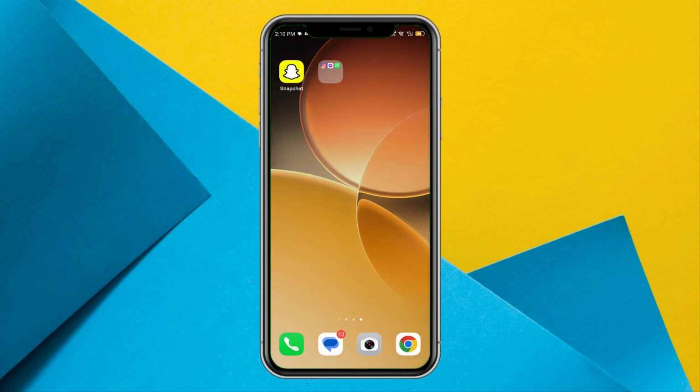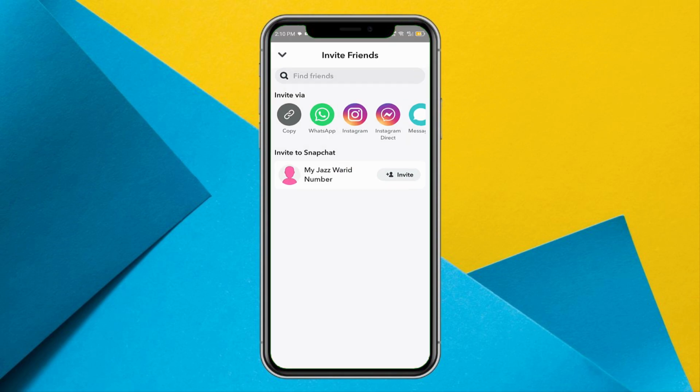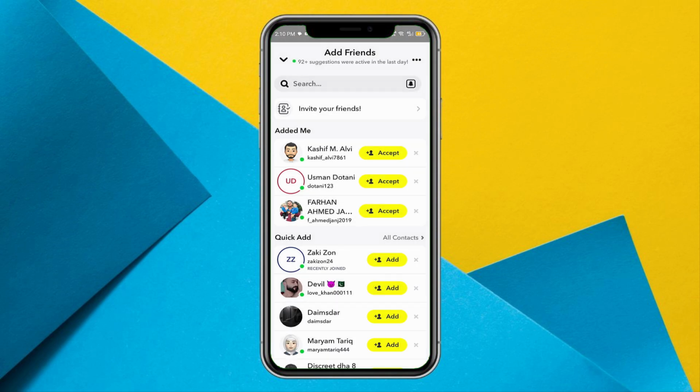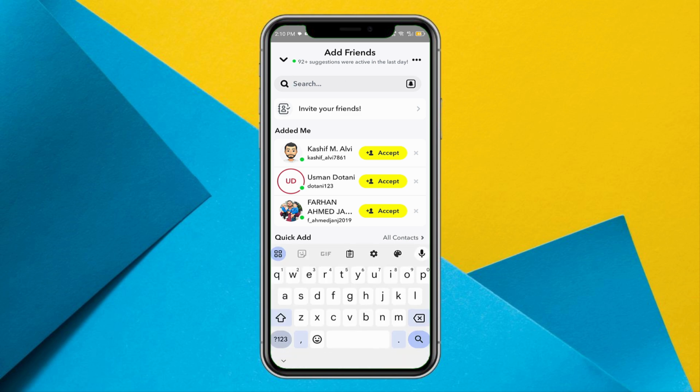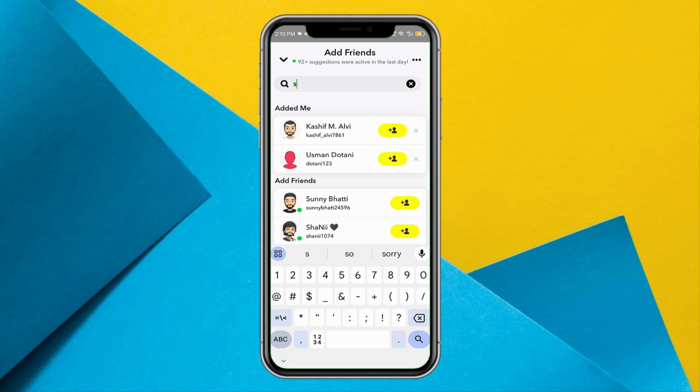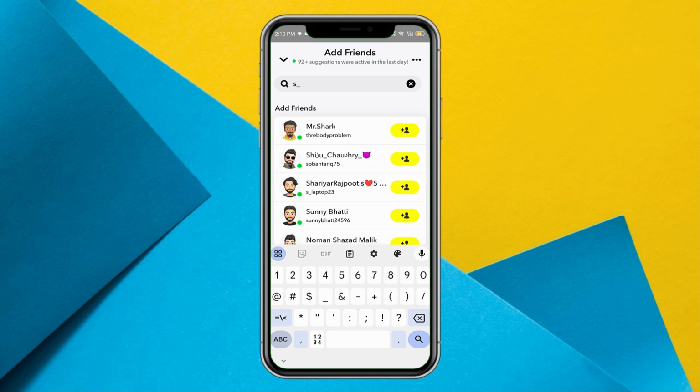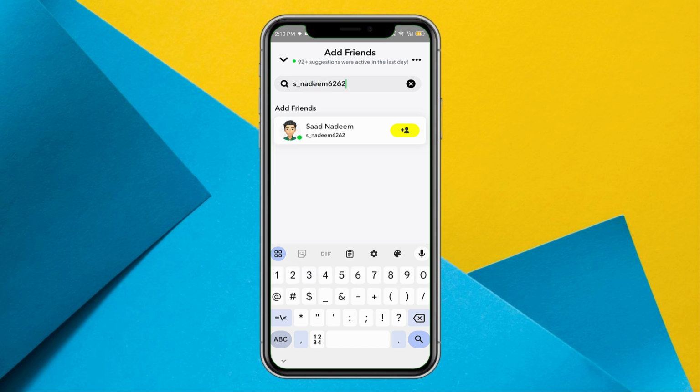But the quickest method, if you don't want to send the friend request and you directly want to add that person, how can we do that? Just ask them for their username on WhatsApp. The username is a unique number or name combination, so you can just simply write that. For example, here I have asked my friend to send it to me. So here is the username and you can directly find your friend here. Just click on add now.